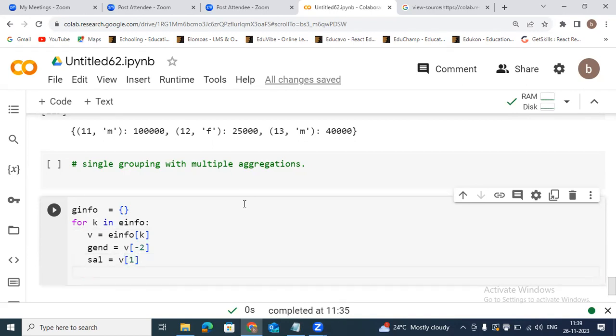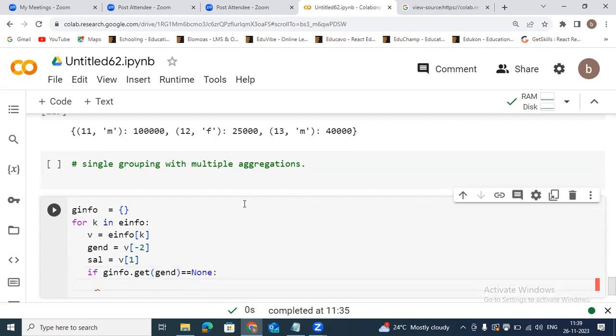Now observe the technique whenever I want to perform multiple aggregations. If g_info.get(gender) equals None, none means not available.